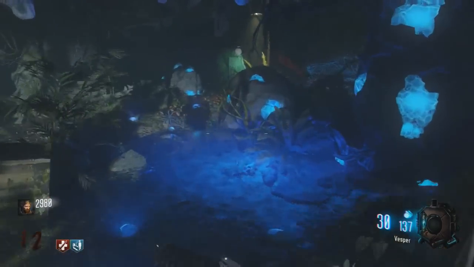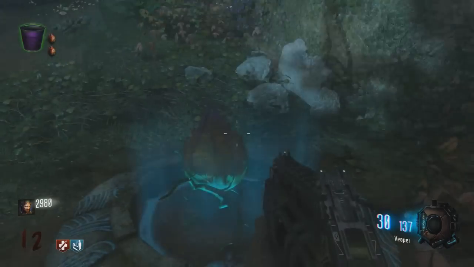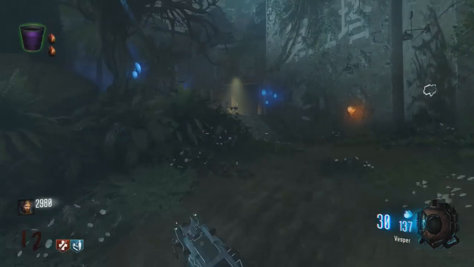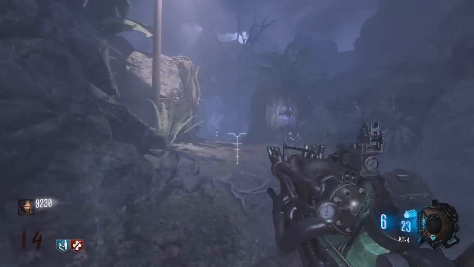Now once a round, you want to go to each plant that you've decided to start growing and place water on it. Once the third round ends, it'll be a fourth round. They should now be fully grown plants.